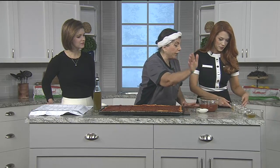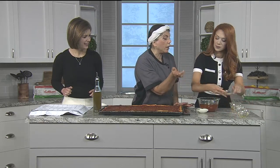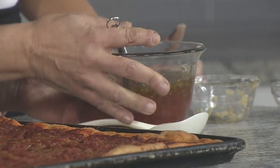Our trick with the sauce at Parecca's is we don't cook it — we marinate it. Here are your tomatoes. Just put them all in. Is this olive oil? It's liquid gold — olive oil. We've got pepper, a little bit of garlic powder, a pinch of oregano — you don't want the oregano to overpower it — salt, and garlic. I use a glass bowl. What you want to do is put this in your refrigerator in glass or plastic, not metal. Metal will react with your tomatoes.